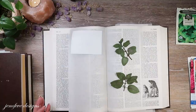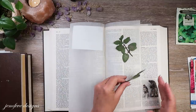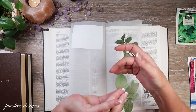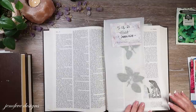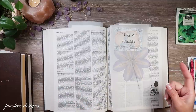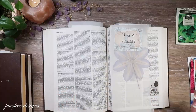So the peppermint looks really, really good. I think it turned out wonderful. And it's not super brittle. It's still flexible, right? Now, I don't know if this is the right way or the wrong way to press flowers, and I don't know if it will stay flexible forever, but I have some ones I'll show you from last year. I brought a couple more books out so you can see some that I actually did last year, so we can see if they are still flexible.